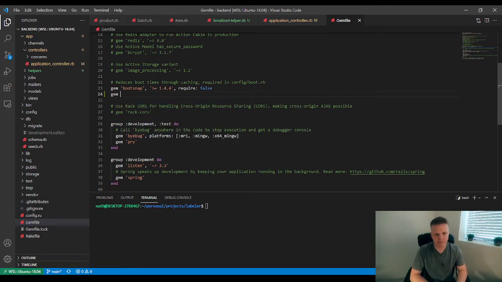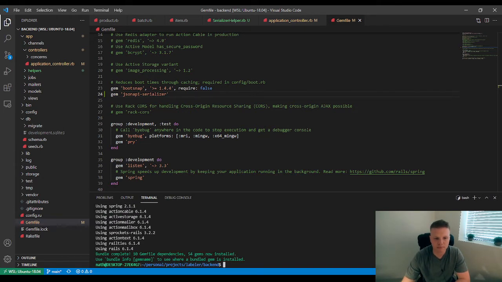So we'll go to gem, JSON API-serializer, and then we just need to make sure we bundle install this. So let's go ahead and get back into our backend, and let's do bundle install, and there we go. And all those gems are part of it now.